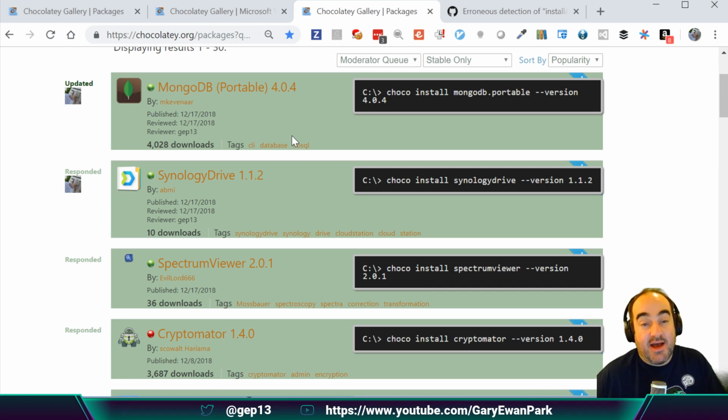Because ultimately, Chocolatey is a package manager for Windows that's installing applications onto your machine, and we want to make sure as much as we possibly can that those packages are safe to be installed on those machines.